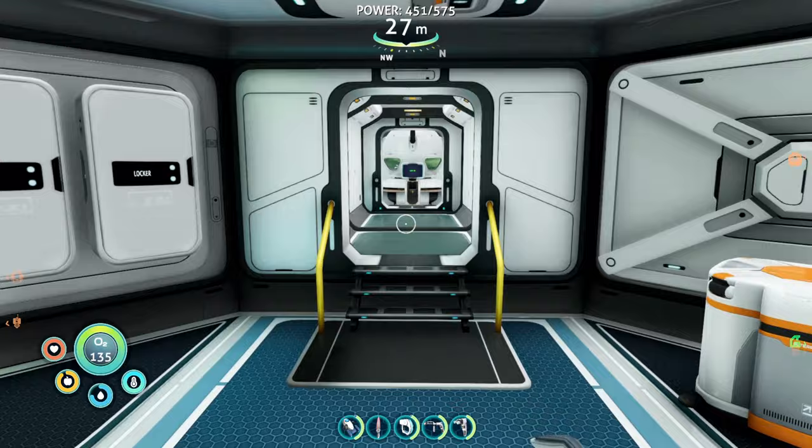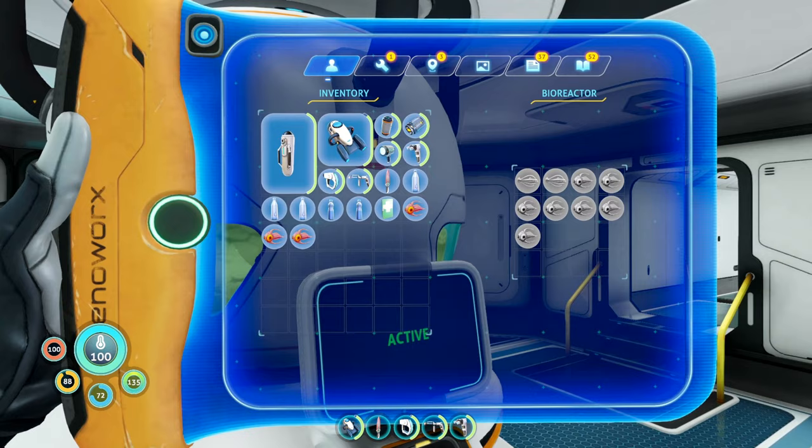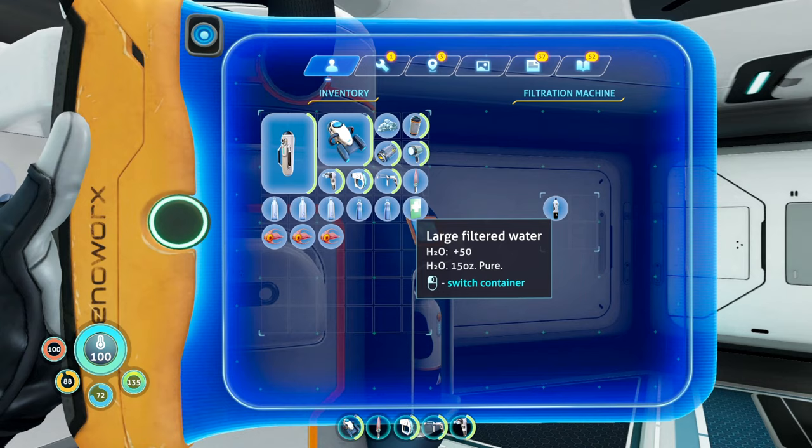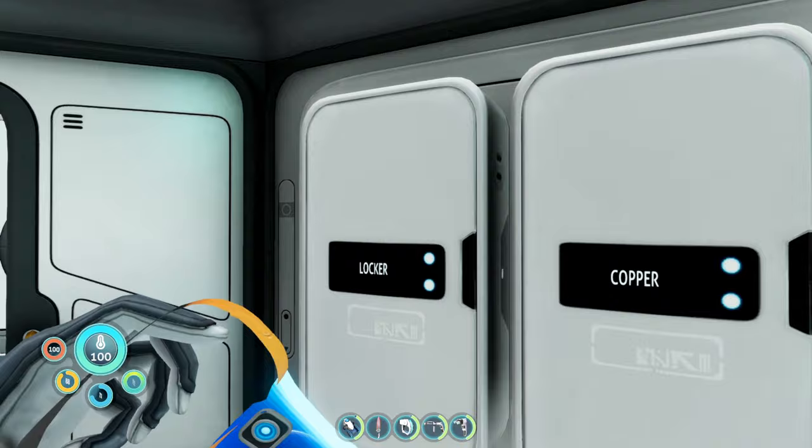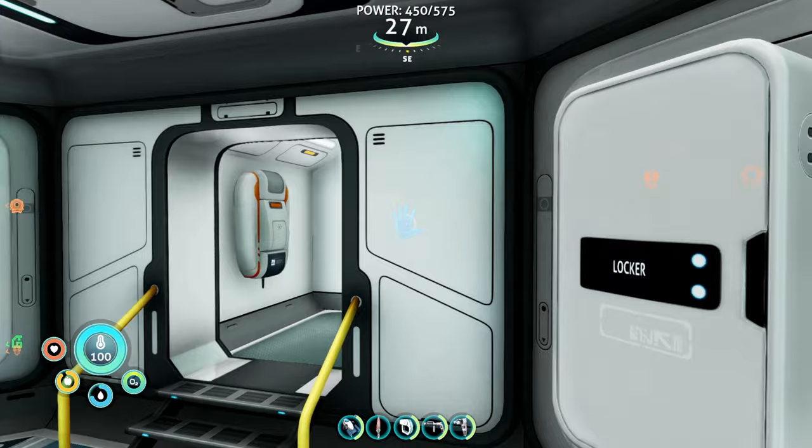Also, in the meantime, I made a water filtration system. Of course, I've been stuffing this with fish, though, to keep the power going. Okay, I got some salt, and of course, I got a nice, large filtered water. See the plus 50? Very nice indeed. So we're just gonna let that thing go over time. I don't need the salt with me, so I'm gonna drop that off. Where did that go? Here it is. I have enough food, so not a big deal.